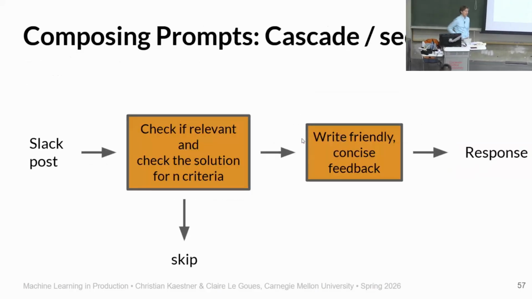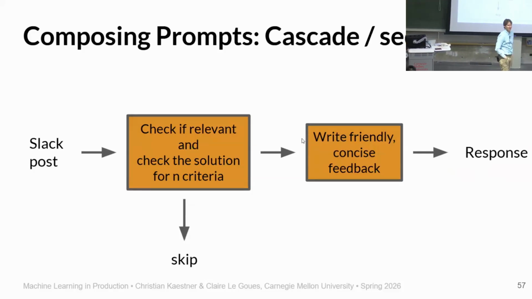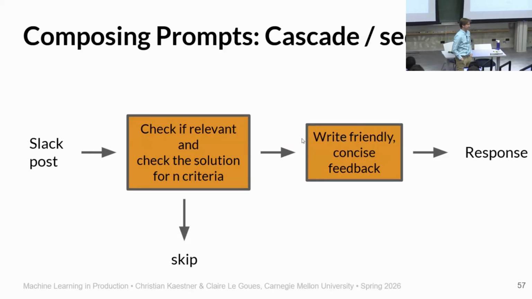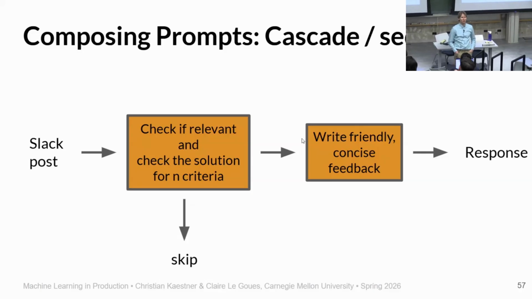And we're doing this also, I think, a lot with LLMs. So this is a way that the autograder or the auto feedback mechanism for the breakout session works. I have a prompt first that checks, does this have anything to do with the breakout task, or is this a different message? And if it has anything to do, here's a list of criteria to check against. And then there's a second prompt that tries to give me a concise and friendly, doesn't always work, but friendly feedback message. Neither concise nor friendly always works, but that's the intention.